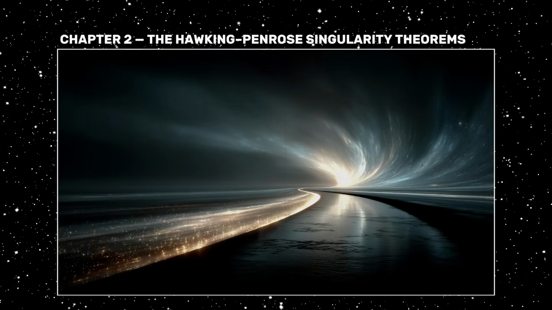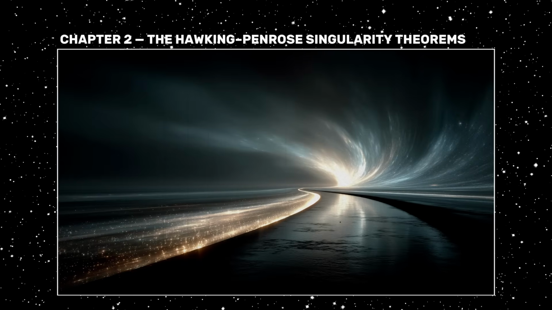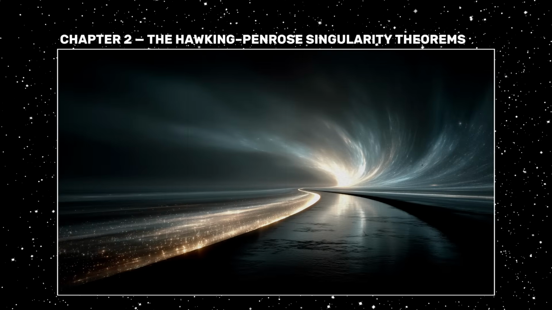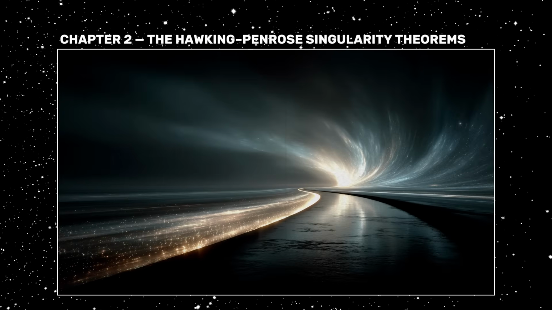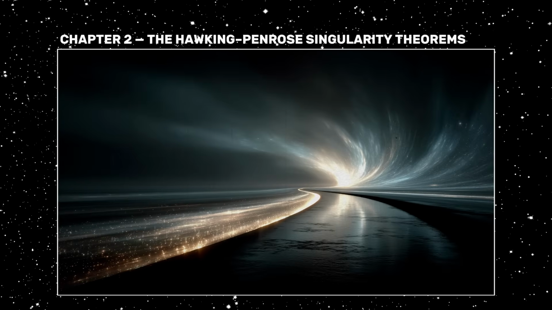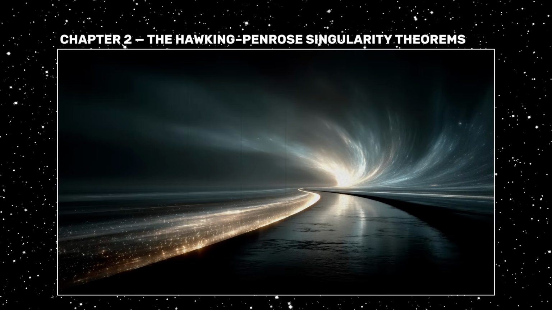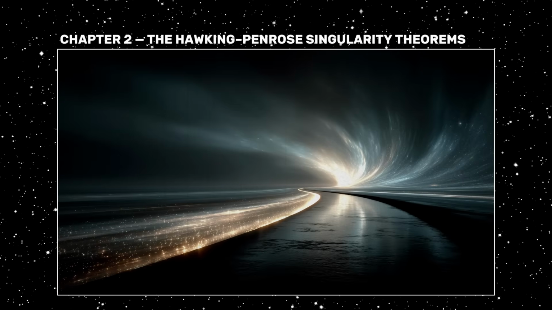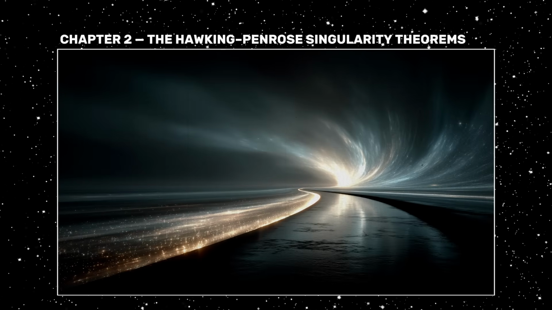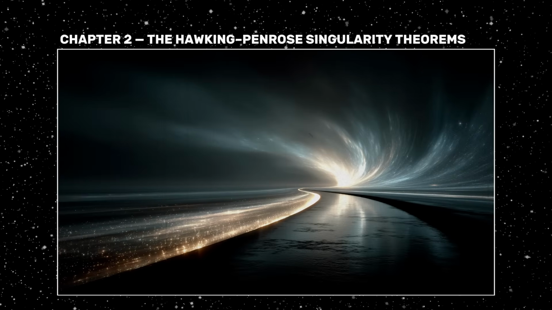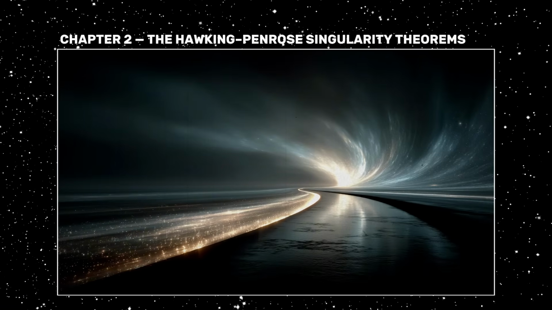For Hawking, the theorems were more than a technical triumph. They were a statement of method: push existing theories to their logical limits, no matter how uncomfortable the results. Where others might have sought to avoid infinities, Hawking embraced them as clues. This willingness to follow equations into the unknown became his hallmark. Whether studying black holes, radiation, or the structure of the cosmos, he was always guided by the conviction that the mathematics, taken seriously, would point to new truths.